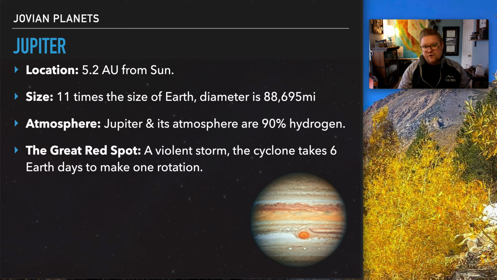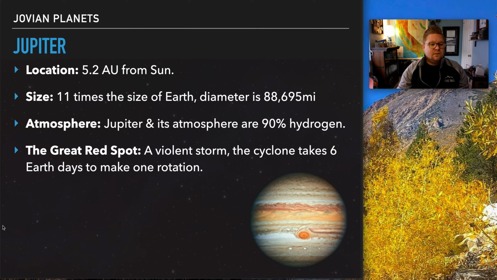And that red spot is not just an awkward discoloration on the planet. It's actually a storm system. It's a cyclonic storm system, very violent, and it takes 6 Earth days for that storm to just rotate one time around. The reason that storm still exists and has been observed for over 100 years is because of the speed at which that planet is spinning, because of the Coriolis effect. As that planet spins, it deflects things. And that deflection continues to feed the energy of that storm. So it will continue to rage on.